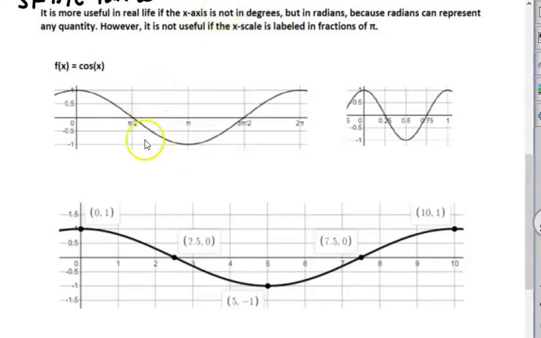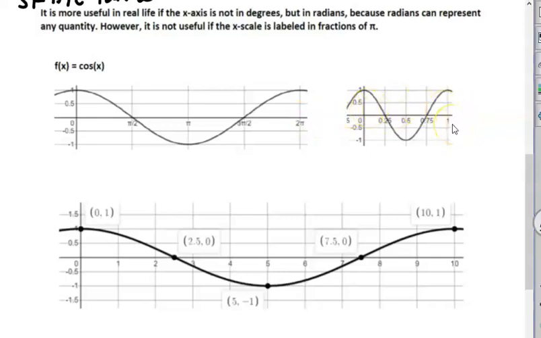But we don't like the fractions of pi. They're not intuitive. They don't work well with real life. So how do we get from fractions of pi, the fact that our cycle is exactly 2 pi units long, or the period is 2 pi, into real numbers like this, where we just numbered 1 through 10, which would be a lot handier? Okay, so let's see, how do we get from 2 pi as a period to 1 as a period?